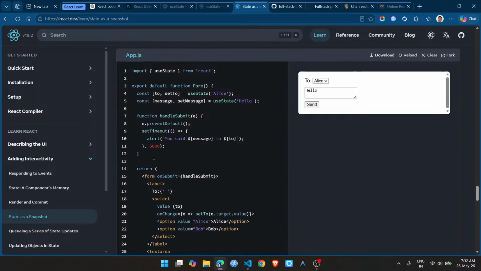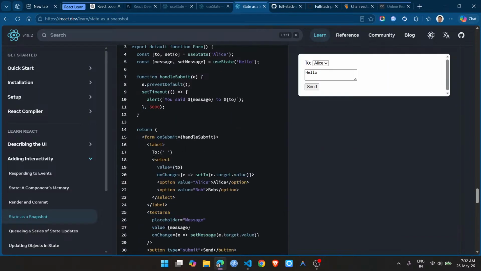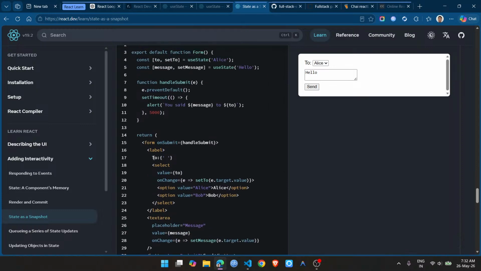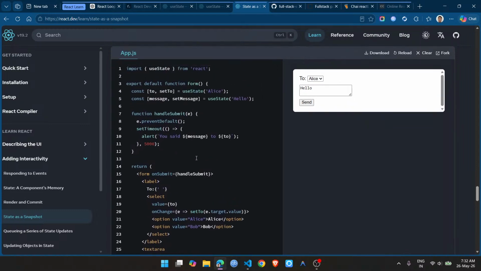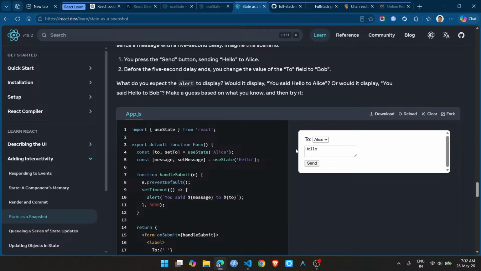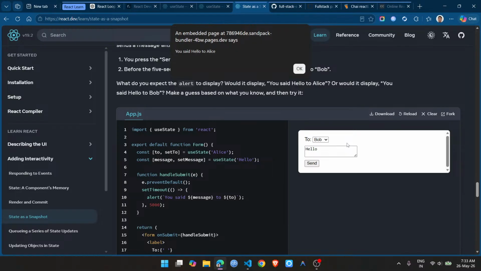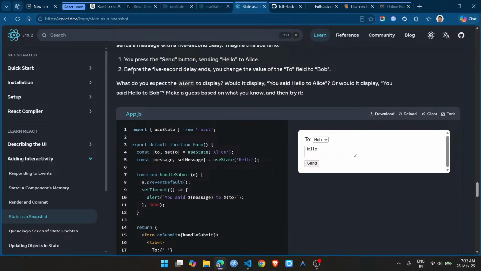So if I go by that method, then it should display Alice. Let's click this, and if I change it to Bob, okay, it displayed Alice.